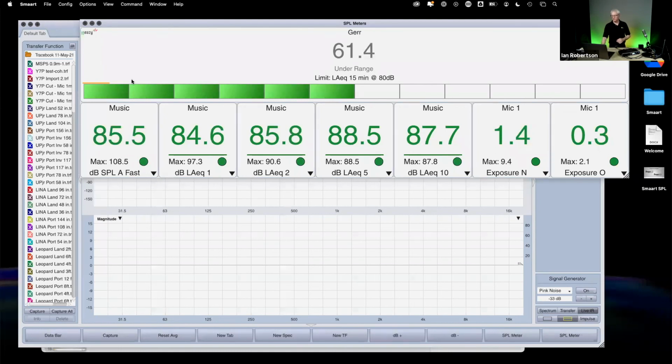So what will happen is, as this time builds and as the level builds, you'll start to see the green lights diminish, and at a certain point the red lights will start, and they'll start climbing and climbing. This is really useful for an audio engineer because you want to still have dynamics in your show. You want to still have the ability to mix dynamically and musically and gas it when you want to and pull things back. If you know you've got a section coming up that you really want to give some gas, you can look at this and see how much space do I have before I exceed, and before someone runs up and gives me a fine for 10 grand because I've blown it.